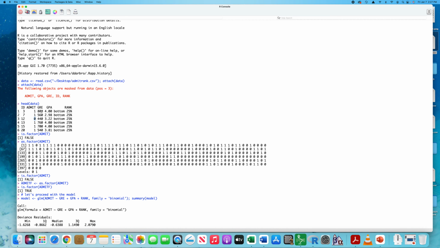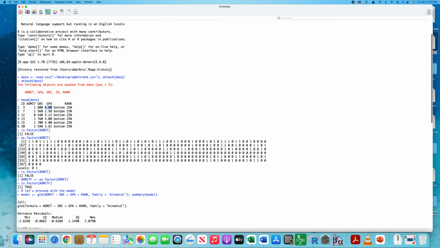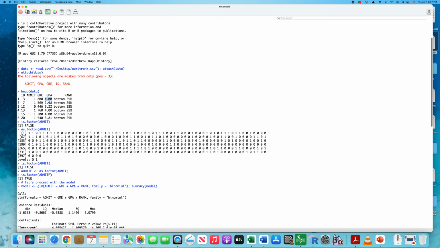There's a GRE score, a GPA, which is on a 4.0 scale, and then we have rank. I would like to predict the probability of being admitted into this program based on the student's GRE, their GPA, and their rank in the undergraduate program they completed.